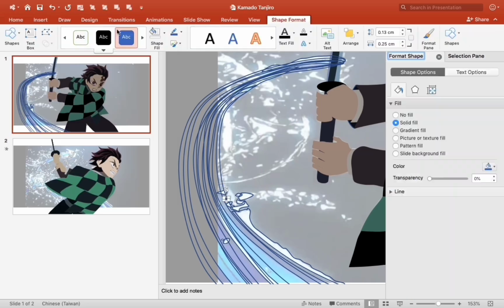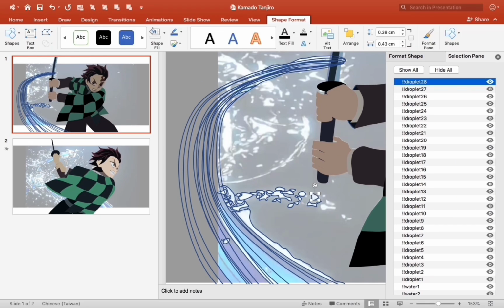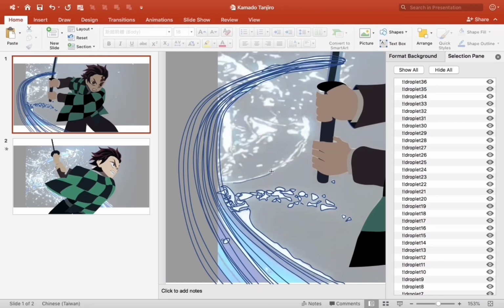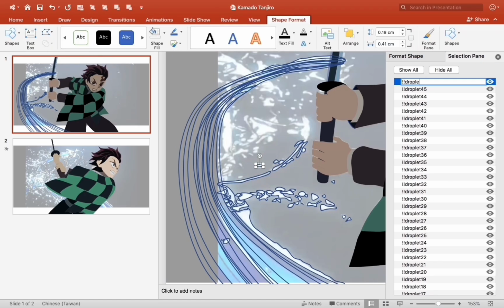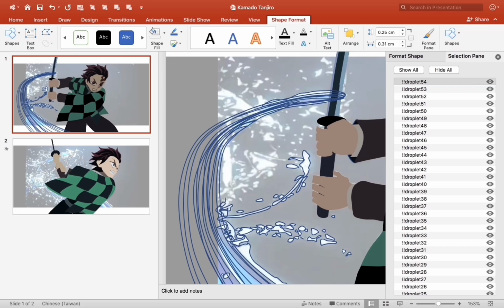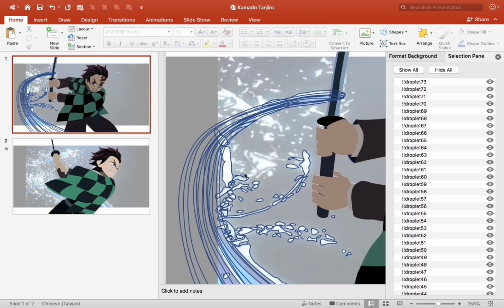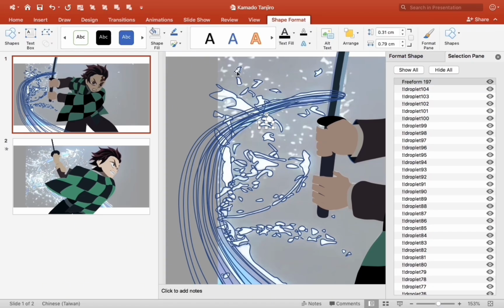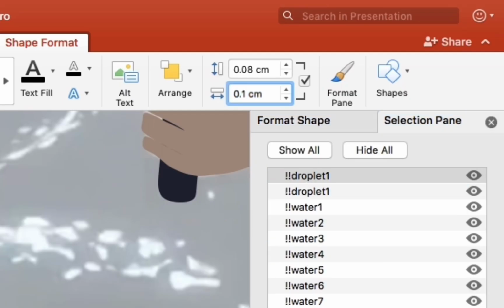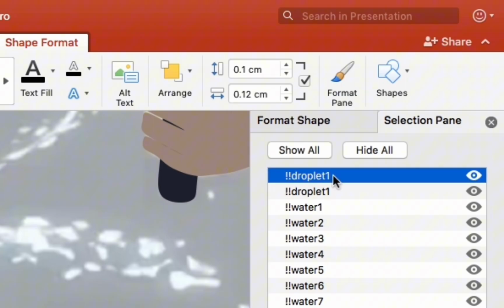For the Morph Transition effect, I will just simply copy and paste the water droplets to the other slide, which you will see in a minute. So you don't necessarily have to rename all the objects, cause your computer could already recognize them. But just in case I want to identify or select them on the selection pane later on, I would still rename them using numbers, starting from droplets 1, droplets 2, so on and so forth.